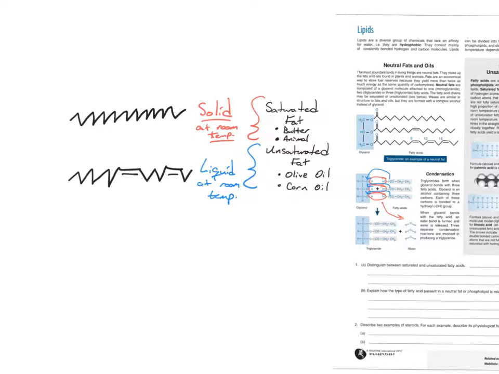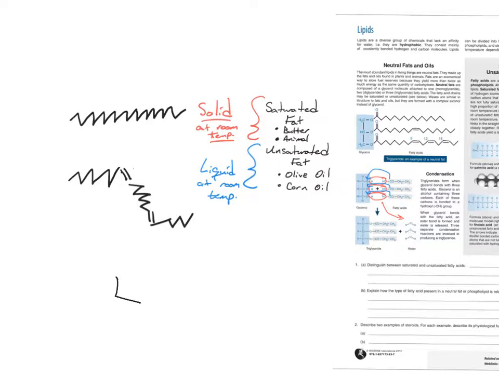That double bond, I drew this poorly, because what happens is a double bond is shorter than a single bond, so that the molecule twists. And so you get a kind of kink in the molecule. Remember the shape and function thing? So that changes the function. In unsaturated fats, when you put a bunch of them together, they push each other away. So there's more space between them.